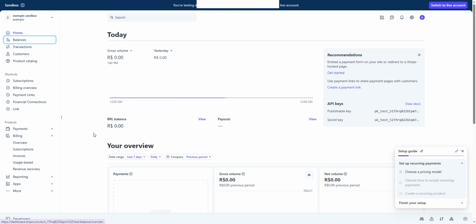After that, go to the products section and create a product or service. Then add a recurring price by selecting a billing interval such as weekly, monthly, or yearly. Now, create a payment link or checkout page for that product. Stripe will automatically charge customers based on the billing schedule you selected once they subscribe.